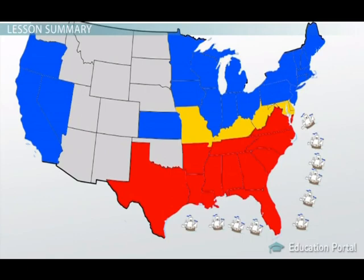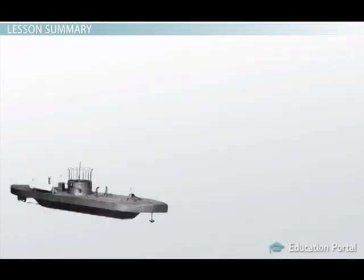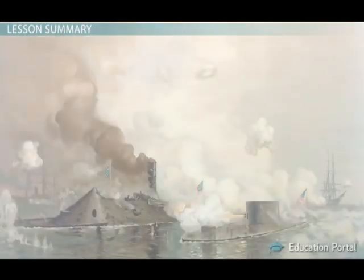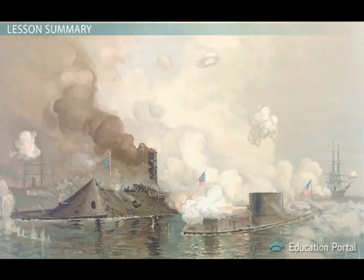Confederate ironclads would attempt to break through the Union blockade, and Union ironclads destroyed Confederate blockade runners on the ocean and did damage to Confederate river forts on the inland waterways of the Confederacy. Clearly, the USS Monitor, the CSS Virginia, and the Battle of Hampton Roads signaled a new age of naval warfare, giving them an importance beyond the Civil War itself, and thus earning the distinction of the most famous naval battle of the American Civil War.